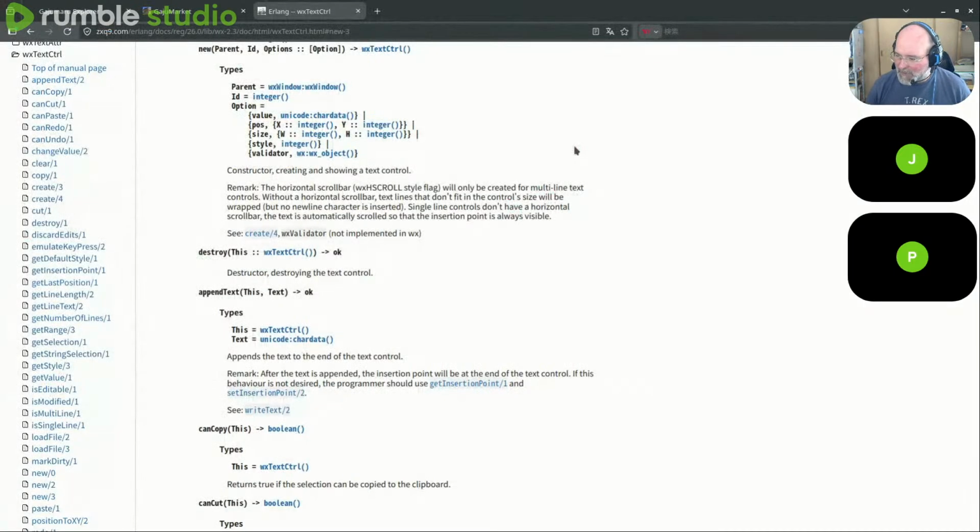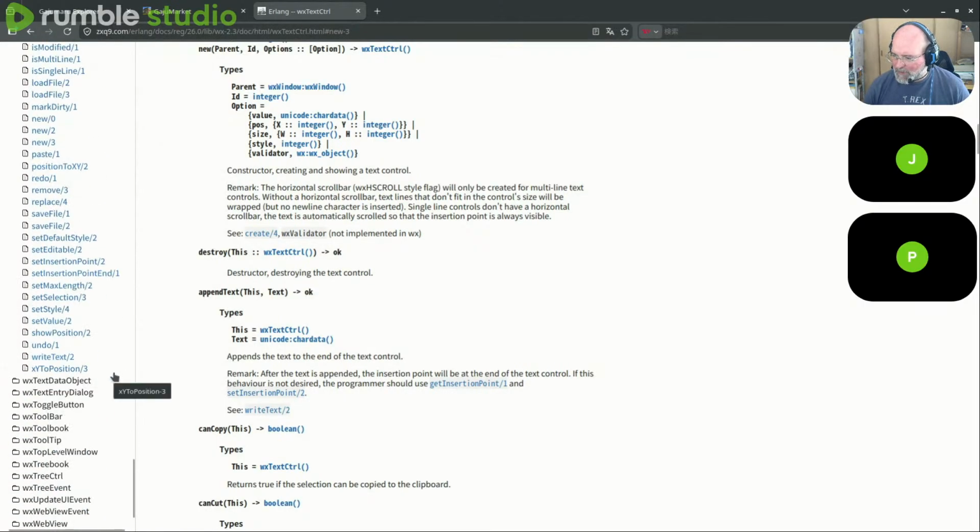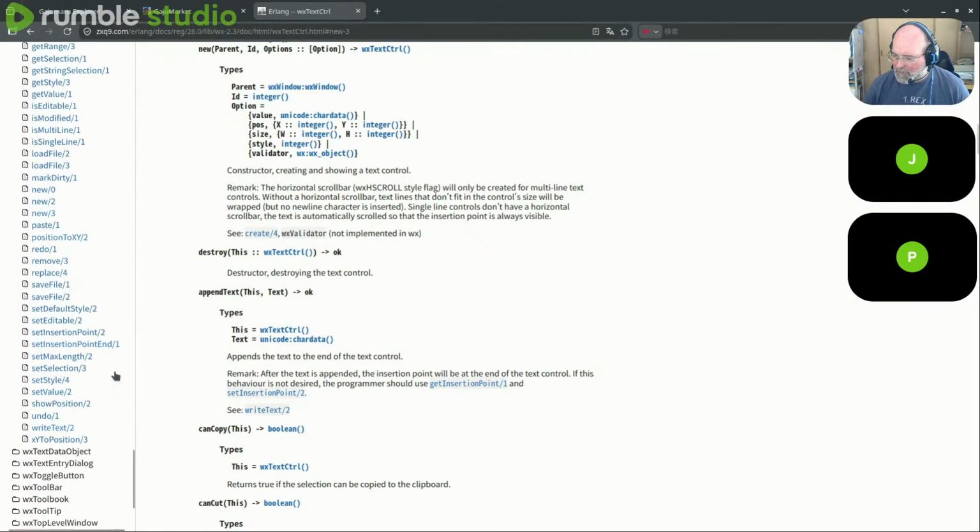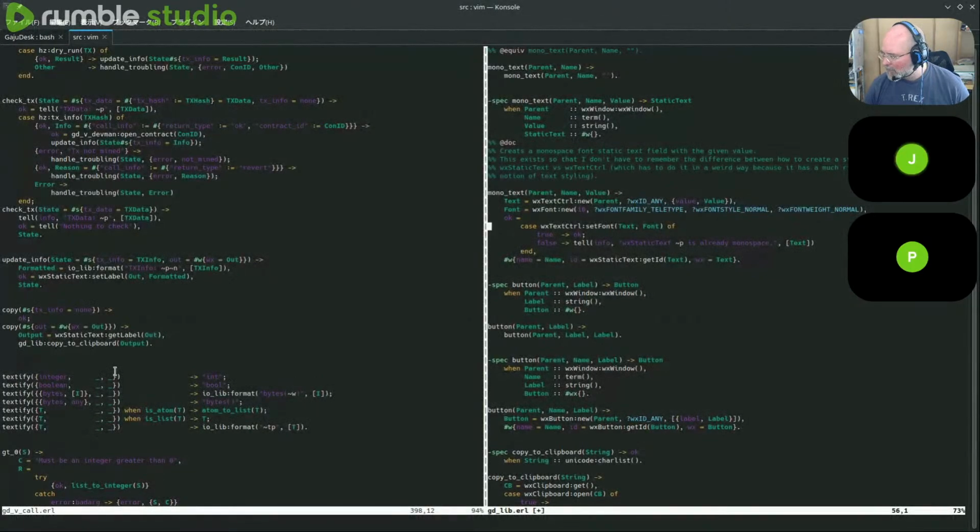It's slightly frustrating how really, really close to an extremely nice idiom for GUIs WX Erlang winds up being, but then you're still dealing with this OOPy thing that's WX itself.